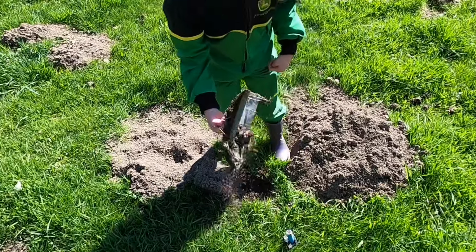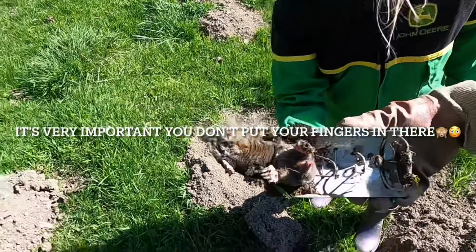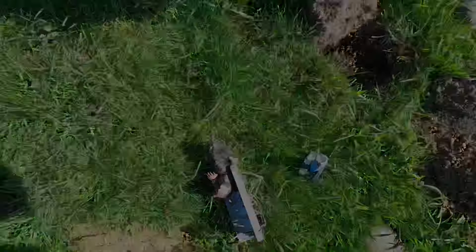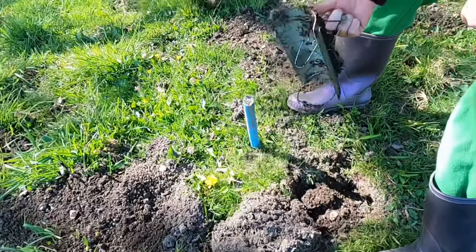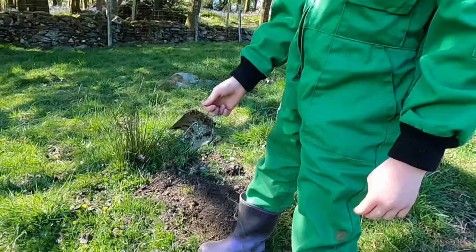Oh, that's a big one. Right, what do you think? No, don't put your fingers in there, darling. What have I said? When you pick the traps up, you have to pick them up by ear. Okay. Go, lass. Oh, it hasn't caught it, has it? It's tricked it. Oh, man.